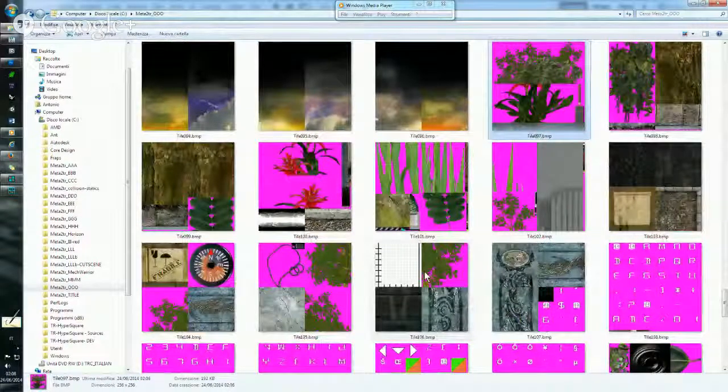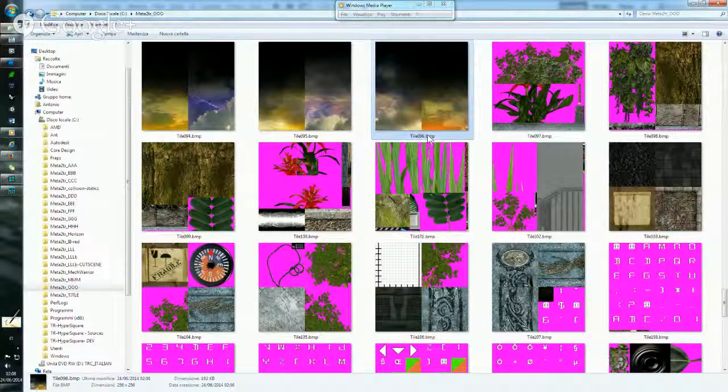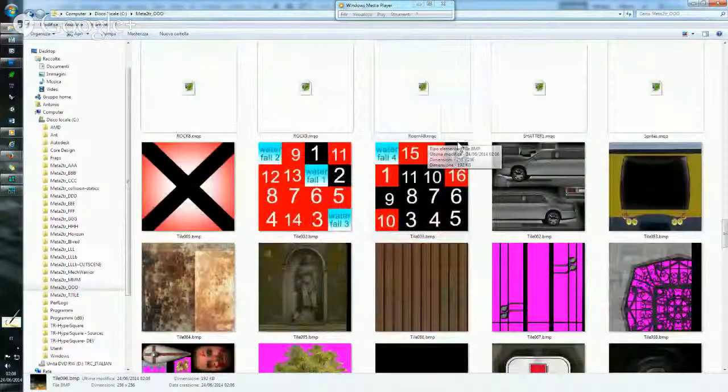This is not actually necessary because the new version of Meta2TR has lots of features. It allows you to add empty tiles wherever you wish. But I do it this way because it helps me to have some order in my mind, in my organization. So those tiles until 96 can be replaced because I don't need even this one, and this one. I don't need them. They can be replaced.